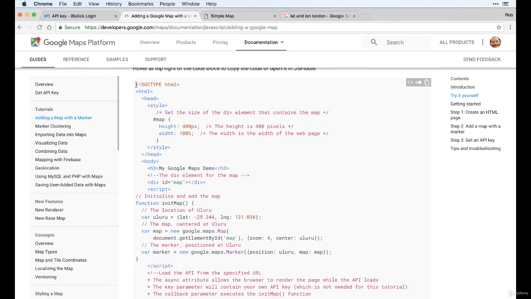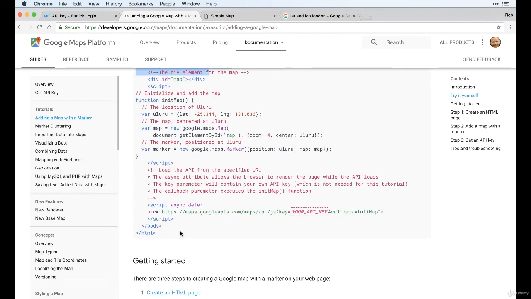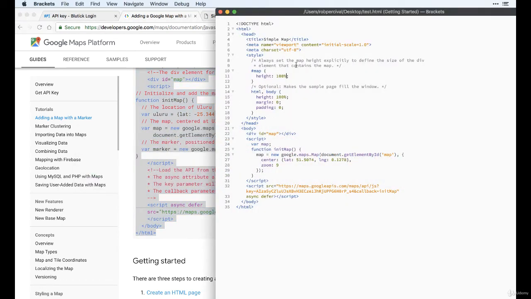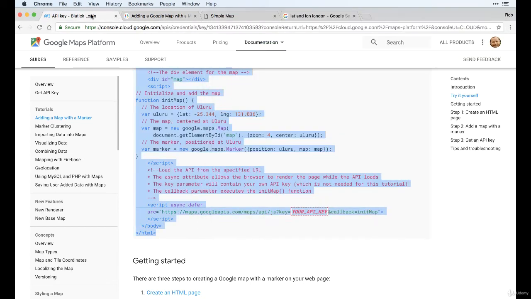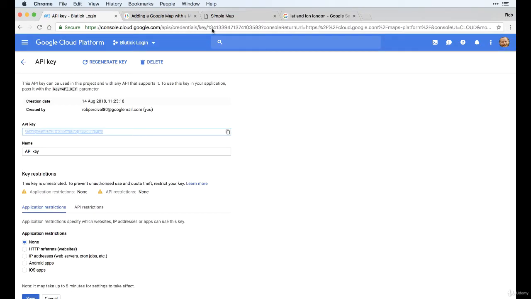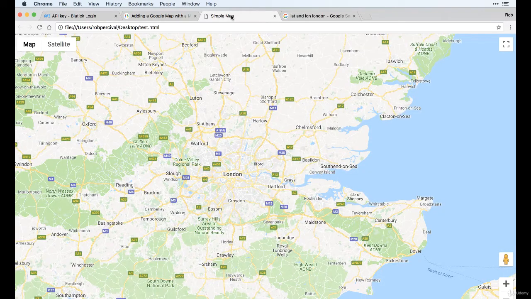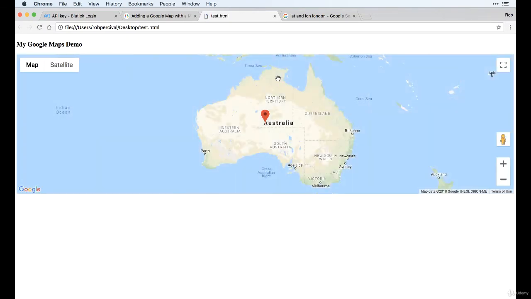So again, let's take the code here. And I'm going to just replace everything, which means I'll have to copy my key again and pop it back in here. So again, let's have a look, just make sure that works, and then we'll take a moment to look at the code, see what it's doing.